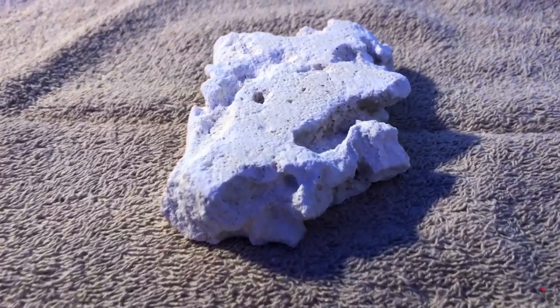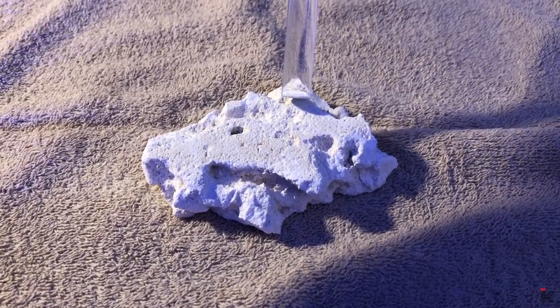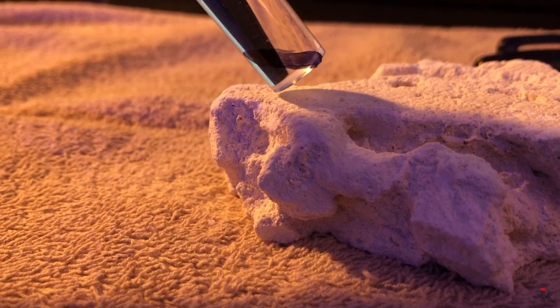I start off with a piece of STAX rock I have selected out of the bunch that I will use for this project. I will eventually be adding 5 rods to this piece. Since the rods have a flat end and I want to angle the rod, I need to sand the bottom.